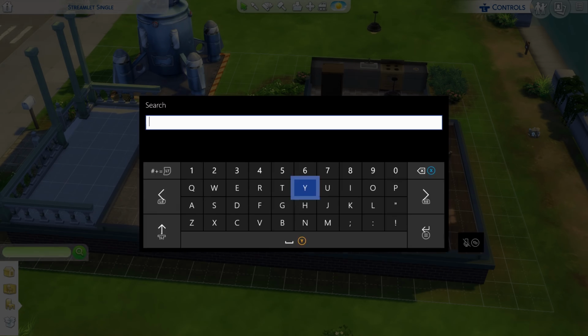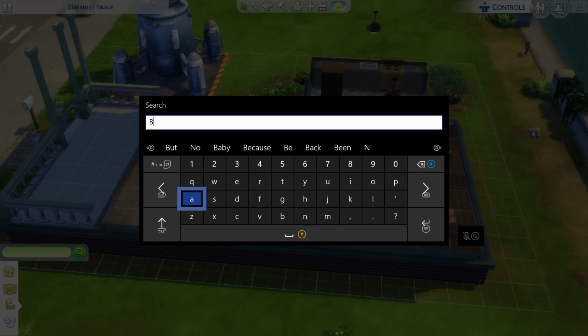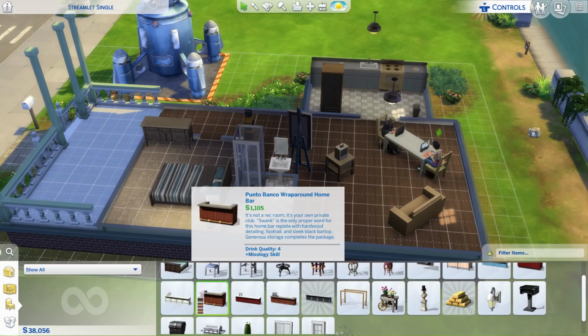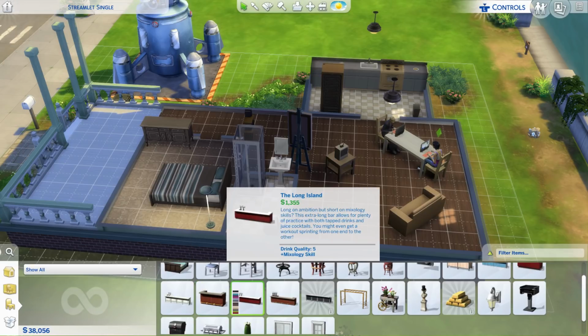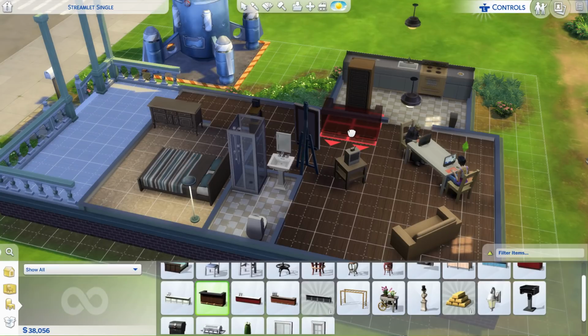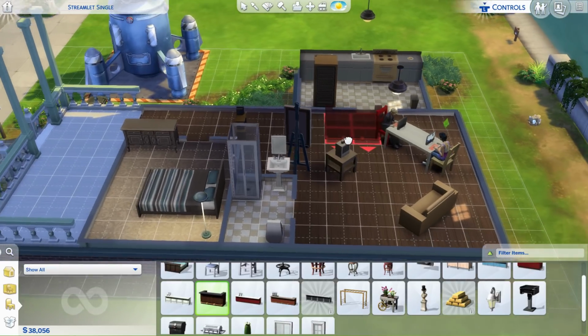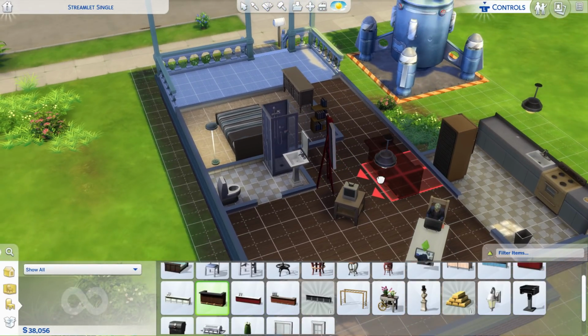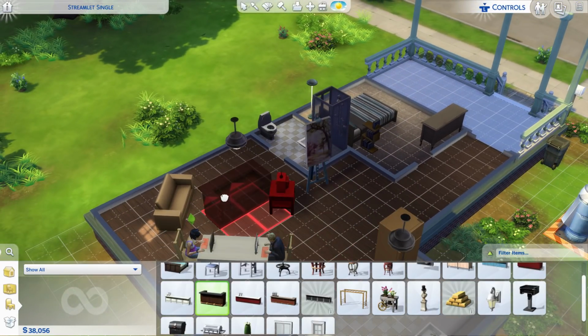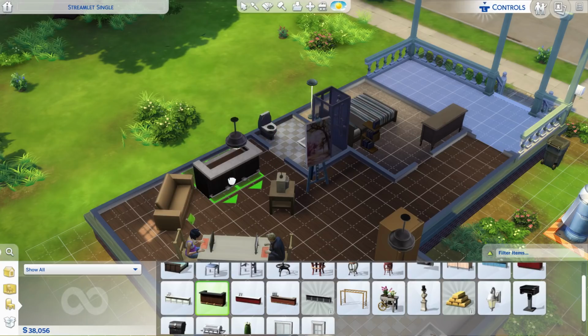So the way I got a bar is I just went to the search menu and I wrote in bar. Then some bars will come up. So just pick one and put it in the house, and then she can make some drinks and do her daily task. You just gotta put it somewhere that there's room. Maybe over here. Alright, that's good.